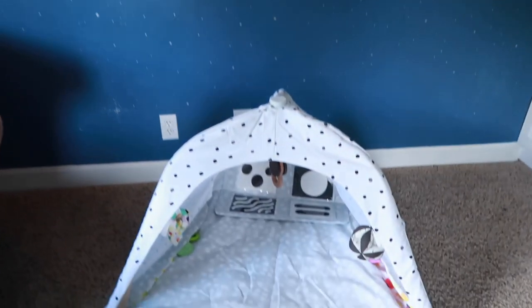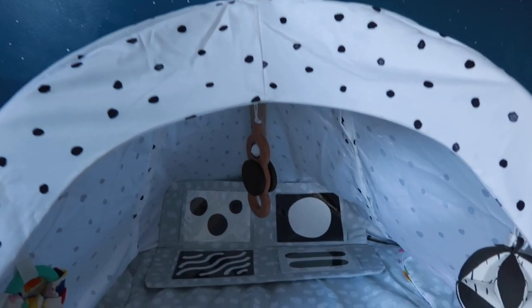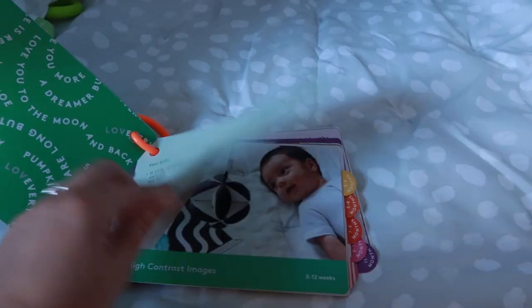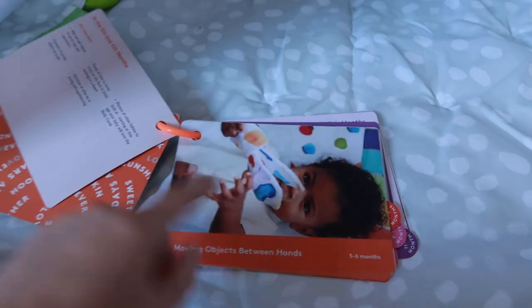Underneath all the stars of the universe, we have this awesome play place for Atlas. I know his toys are going to end up everywhere, but this is an awesome play mat. I am so excited about Atlas playing in this — it has this awesome tent on top, so if I want to take it outside while Chell's playing I can, and Atlas won't be too exposed to the sun. I love the look of this play mat especially for this room, and there's just so many different parts. All of these flaps lift up, they say things, describe how things feel, make sounds, and those things in the back are interchangeable for when he gets older. Plus it comes with this book divided by ages, so you can say from zero to twelve weeks this is what baby can do and how to lay out the play mat, and then at five to six months this is what he can do and these are the things he's gonna be interested in. Maybe it's just my engineering brain, but I love that.